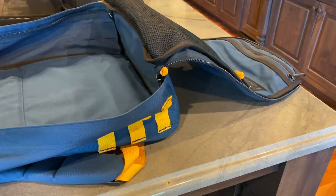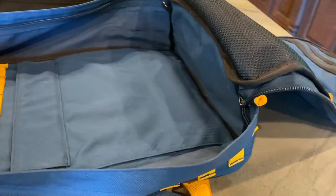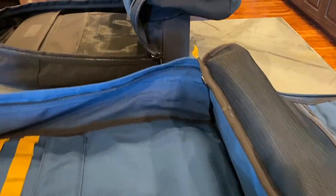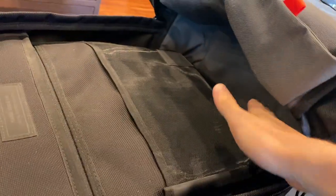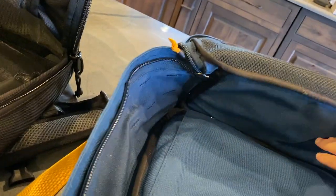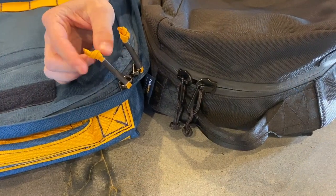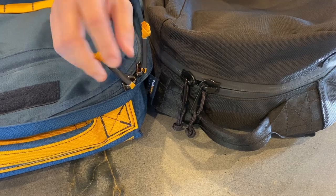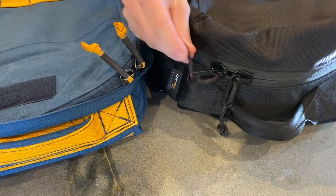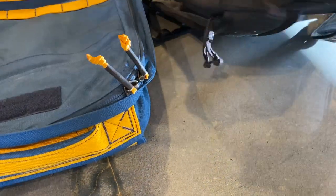If we take a look at how the bags open, the GORUCK is what people call a full clamshell, where it hinges all the way at the bottom and the zippers even go down there, so you can really access everything easily. The Conceal Pack, on the other hand, has about an inch or two before the bottom where the zippers stop. So while you still get pretty much easy access to everything, there's still a chunk over here where you can store stuff that isn't going to be as easy to fall out or as accessible as it would be in the GORUCK. On the GORUCK we have their quote-unquote silent zipper pulls, which is some cord with heat shrink tubing around them, whereas on the Brown Buffalo we have the standard YKK zipper pull with some paracord — it can jangle if you want, but overall it's not too noisy.